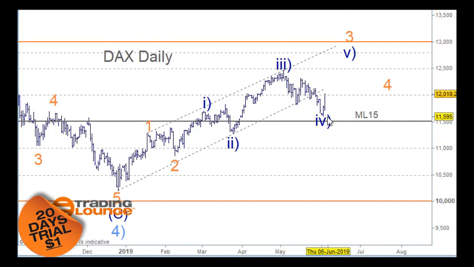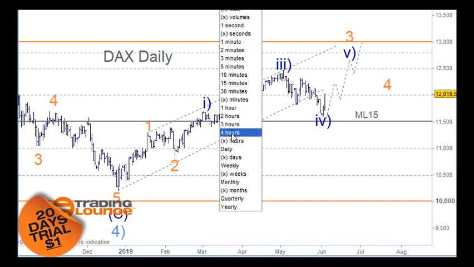So what we want to see to confirm this though is we want to see 5 waves up here. If we get 5 waves up, well then we're going to get a counter trend here of 3 waves, and then we'll see our 5 waves up here for this wave 3 here. So let's just go in and have a little look at that.